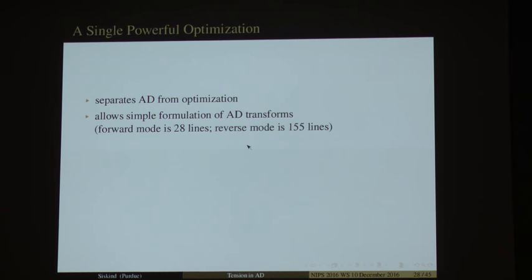We built a big system. It's something like 30 or 40,000 lines of code. Most of it is flow analysis and inlining and specialization and code generation. There's a total of 28 lines that implement forward mode and 155 lines that implement reverse mode built on top of this 40,000 line code infrastructure. And the tape, crucially, the tape in our language is implemented as a data structure. It's implemented in our case as a closure. And we have to be able to handle closures anyway because we want to handle the full language.